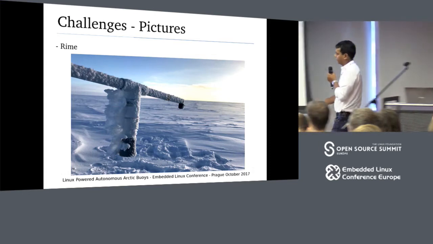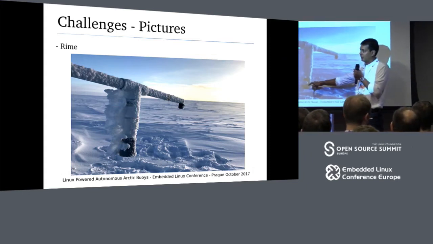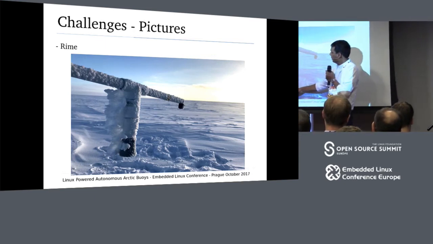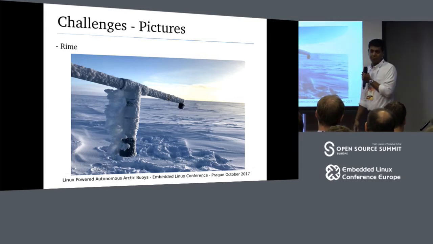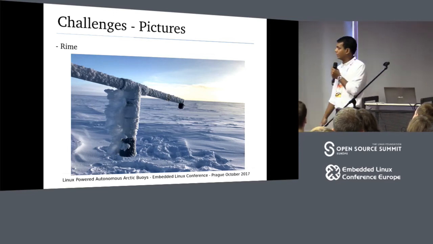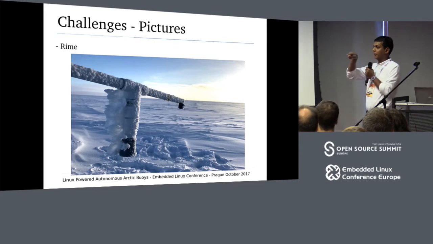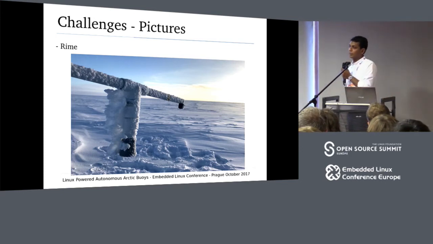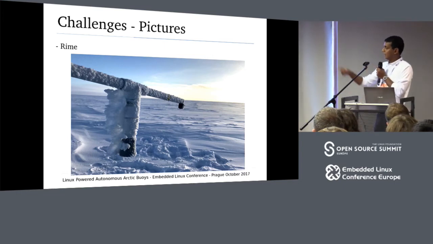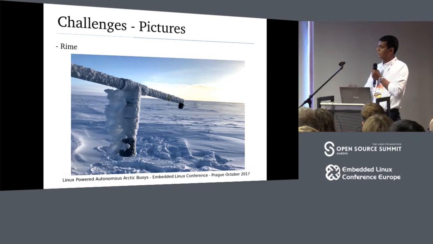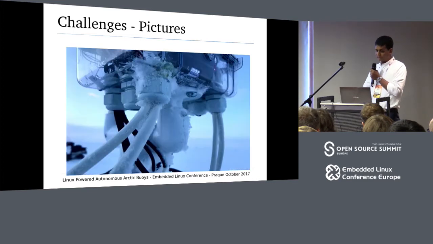And this is another scenario where, earlier I showed you a sonar. It actually tells you how much ice depth there is. Well, after one blizzard, there was so much ice inside, we were getting all incorrect readings. So even though the data was showing up on our server side and we were parsing it and storing it into our databases, trying to plot graphs, our graphs went like this, because suddenly you have all this data. So finally, we had to send someone to chip out all that ice. But after a while, we found out the problem was happening so repeatedly that they decided to change the sensor. It's meant for industrial automation, so even though it's temperature rated, it's not meant to handle this kind of situation.